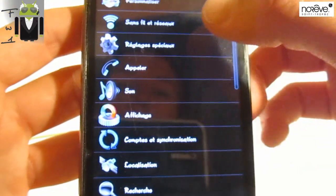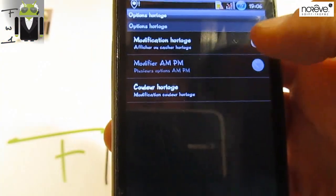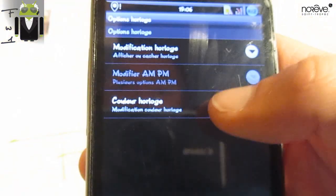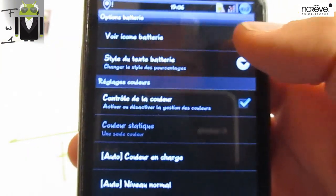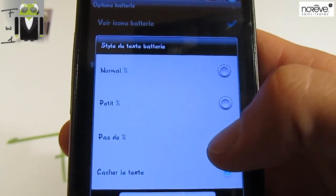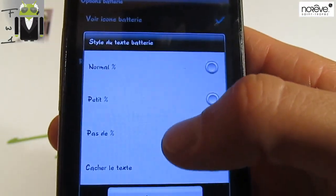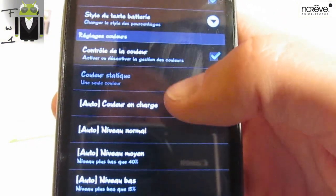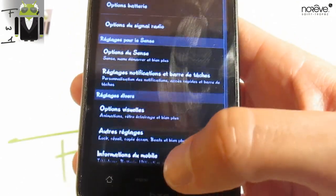With the settings there, we have also advanced settings such as clock options. We can center the clock there, or hide it. You can also change the color of the clock. We have the battery option — you can hide or not the icon, and you can change the style, such as with or without percent. You can just hide the text, set the low percent threshold, small or normal size, and change the color — the normal level color, the medium or low level color.